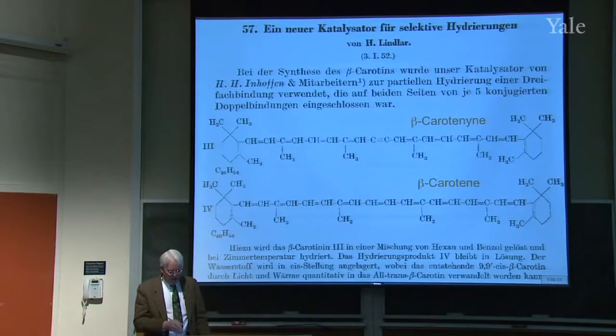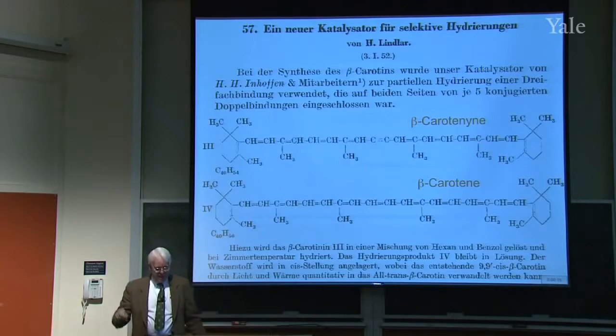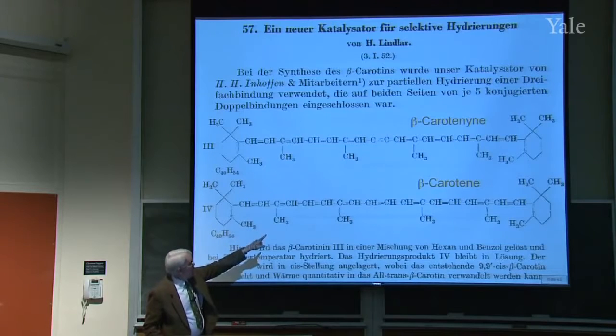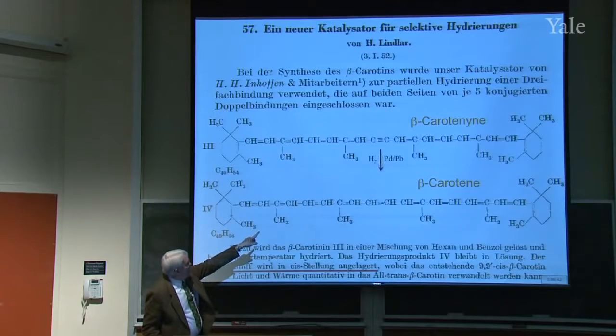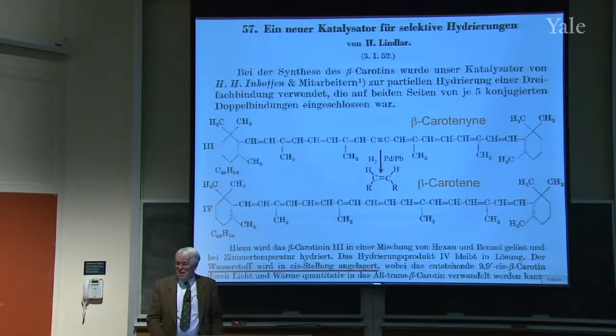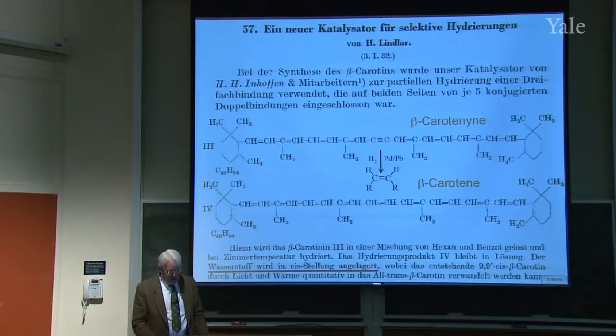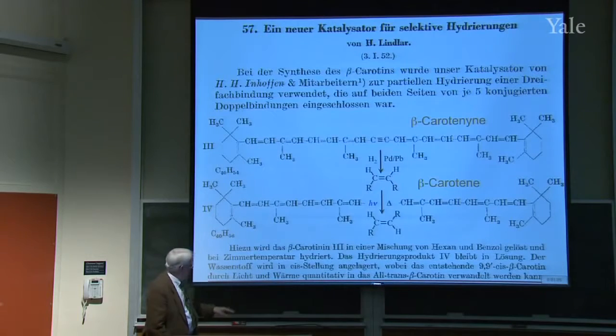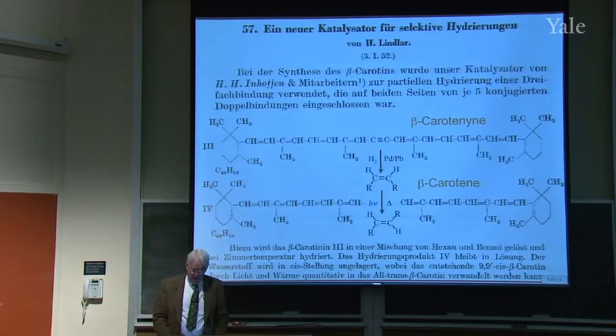But the things he was working on were things like this, really long conjugated things, like beta-carotene-ine, which he made, which had a triple bond in the middle, as you see. And then he could react it with his special catalyst and get the cis addition of two hydrogens to give the beta-carotene. And he says the hydrogens are added in cis arrangement to one another, right? But then he goes on to say that with heat and light, he was able quantitatively to convert the cis isomer into the trans isomer, which is what he wanted to have for beta-carotene.